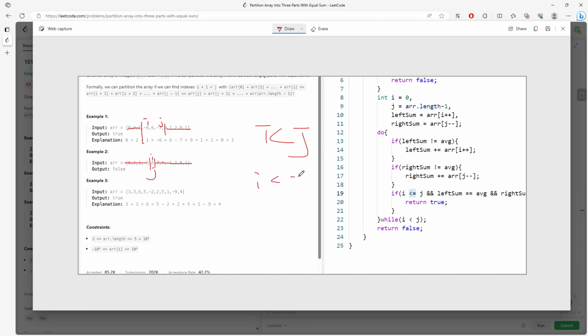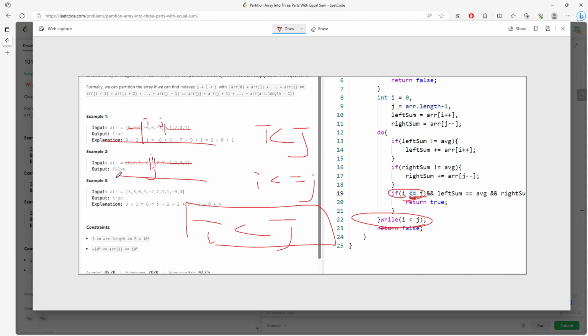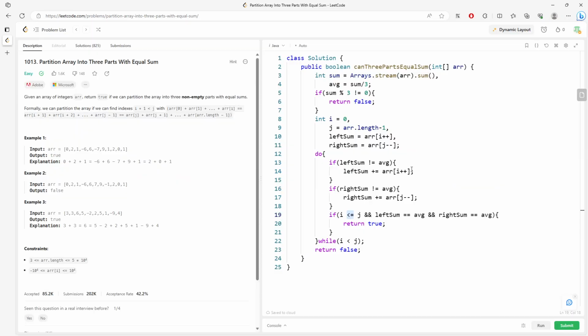This will represent i less than j. So this condition satisfies these two scenarios, right? i has to be less than j in order to traverse. If you actually have j right over here and i over here, you're using the same element, right? It's not good, and it's not correct.